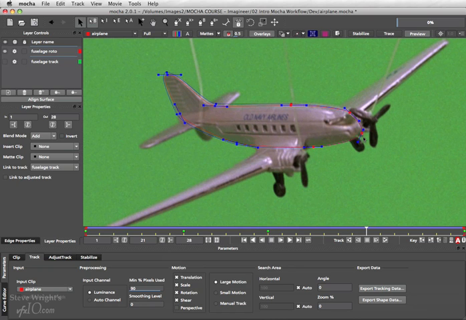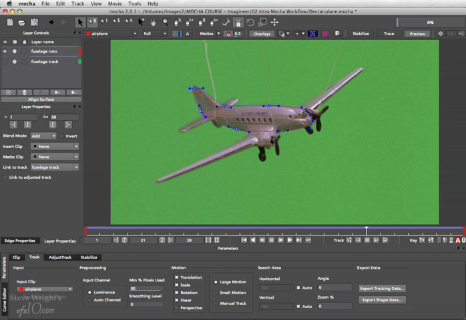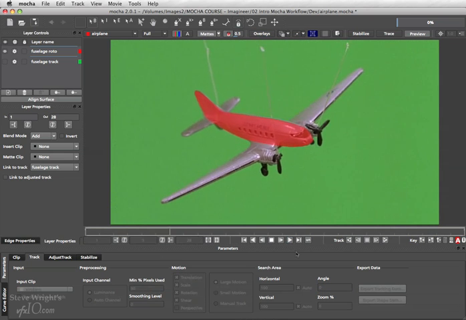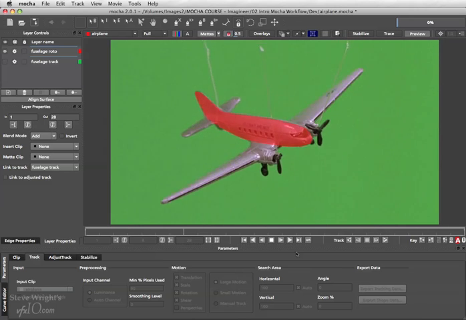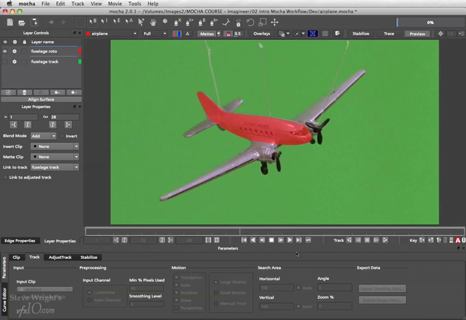See if we need a little refinement here. That looks good. Maybe pull this down a little bit. There we go. Okay. And now I'll rehome the viewer. And now I can turn on the red mat and turn off the overlays, and we can see how well we're tracking to the airplane. All right, well, there you go. That's a quick overview of the entire tracking and rotospline process.